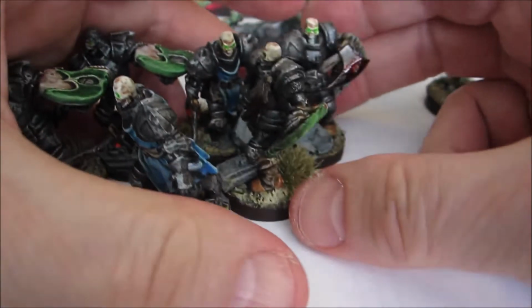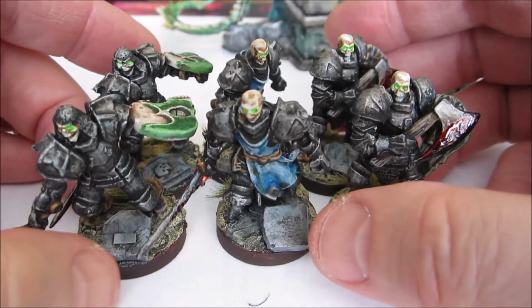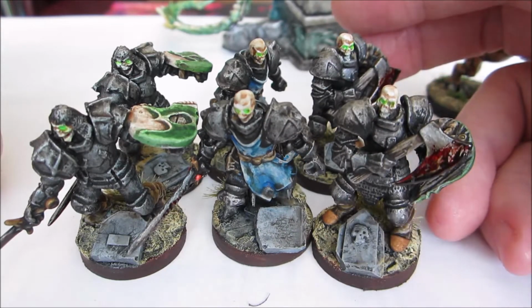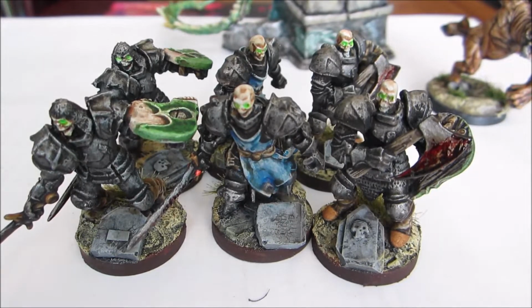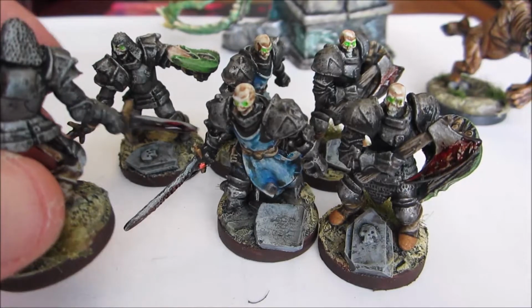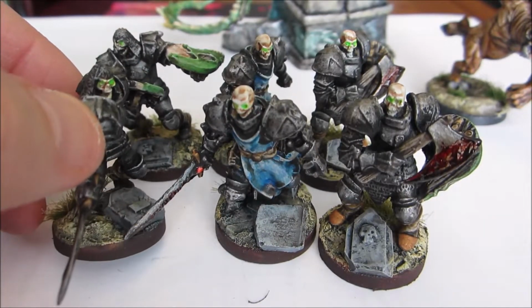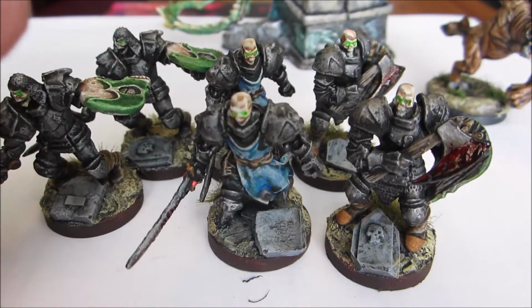Then we have all the whites, who are mostly just armored up. I went with a very strong matte varnish on these. Decided that it doesn't really matter if the metal looks dull because they've been in the ground for a while. So I used my Vallejo matte Rattle Can varnish, which kills just about every piece of shine there is. Then I just added some spot gloss to the eyes specifically and to the jewels on these swords.